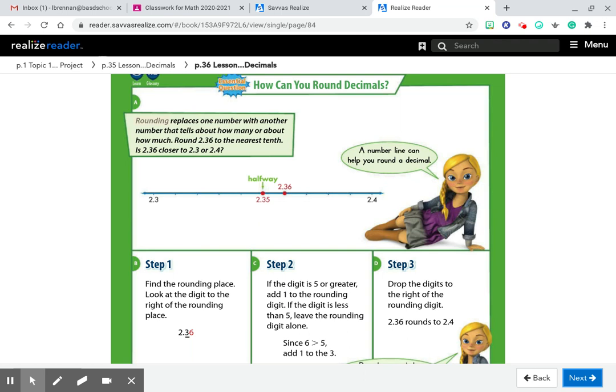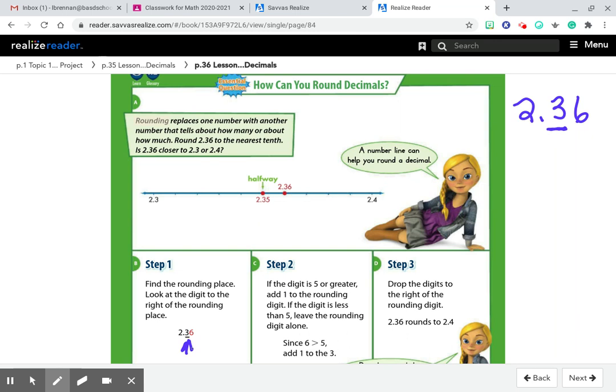So they're telling you that they want you to round this number to the nearest tenth. So I would strongly advise you to underline the place value they want you to round to, because you need to find the rounding place. Look at the digit to the right. See how they underlined it here? It's important that you realize the number will stop there. It will stop in the tenths place. There will be nothing after the tenths place. So we have to decide, is that 6 going to make the 3 stay the same, or is it going to make it go up?